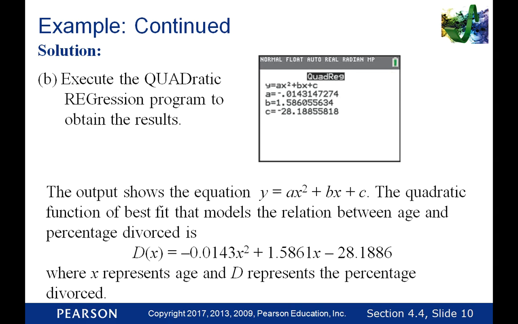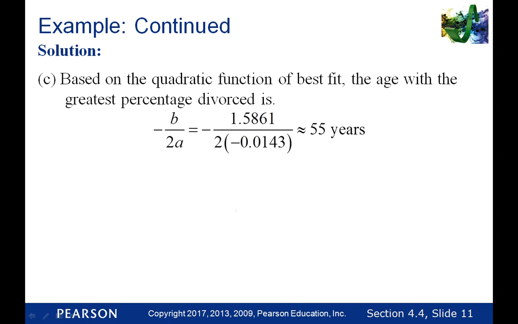So if you plug in a number for age, 46, you should be able to get something close to what that percentage is of people that are divorced that are that age. That's what that formula or that equation there gives us. You could then take that and find the vertex, which is going to be the maximized place where the most people are divorced, what age group or age that is. And if you do negative b over 2a, same negative b over 2a we've used for the last hour or so, you're going to end up with something close to 55.